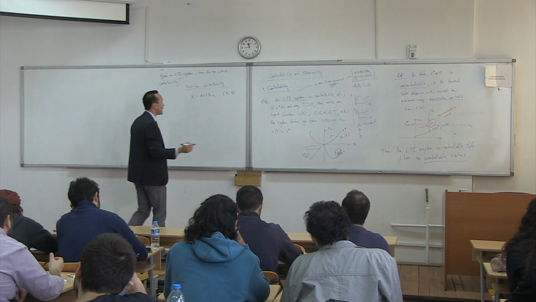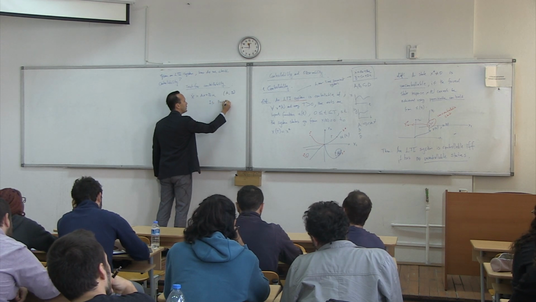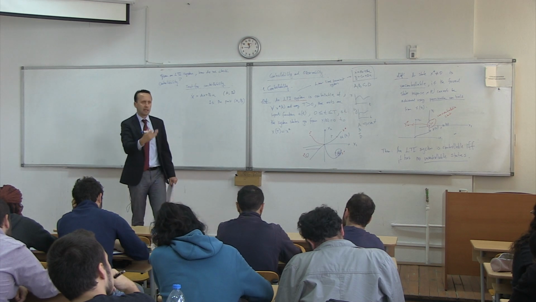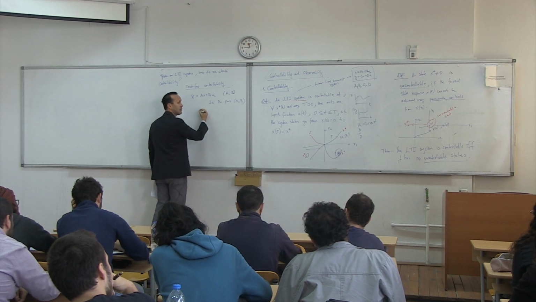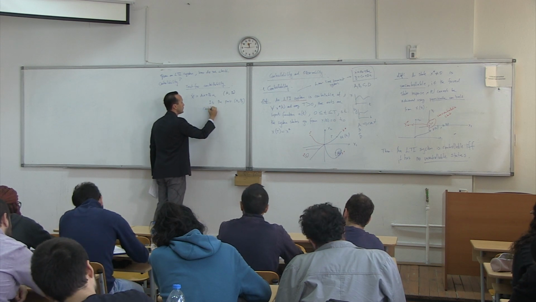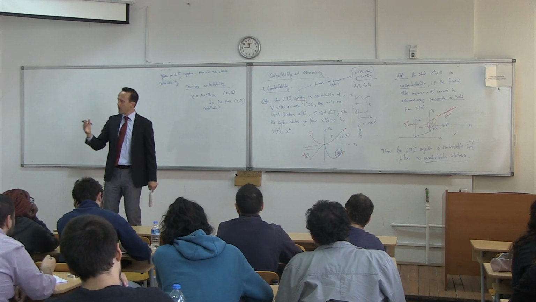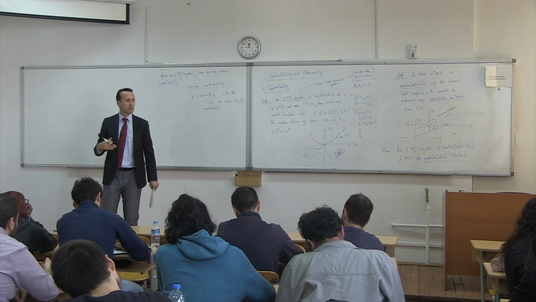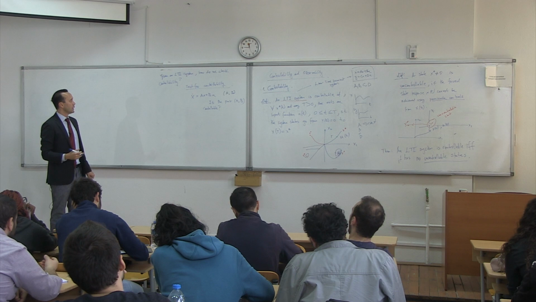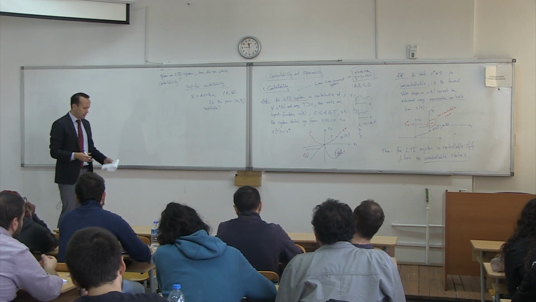So we usually ask the question, is the pair A, B, because that's a pair, two matrices A and B, controllable? That's the question we are asking. Is the pair A and B controllable? A being the system matrix, B being the control matrix. Is it controllable? Okay, so here is how we have a simple test for that.